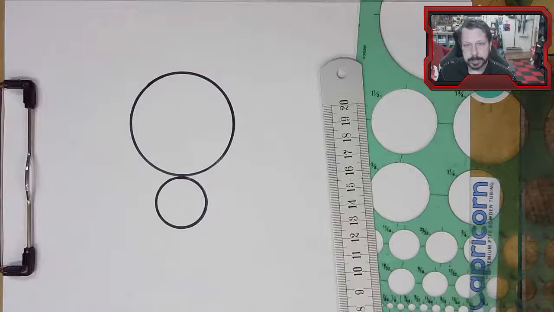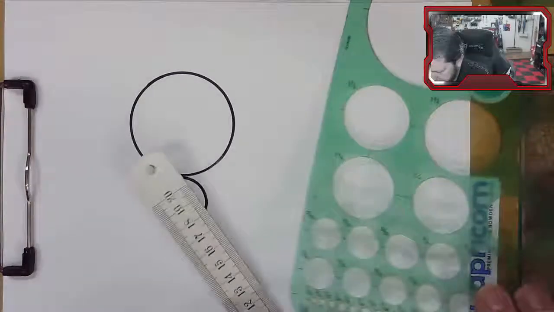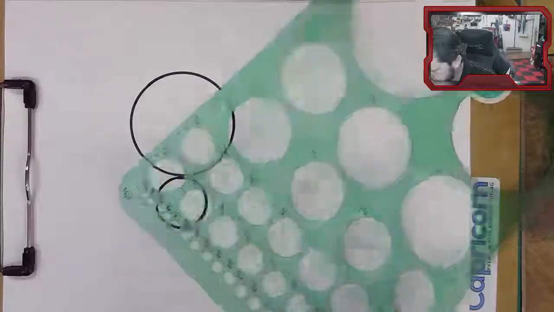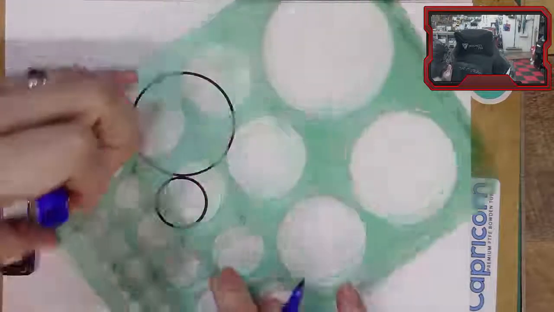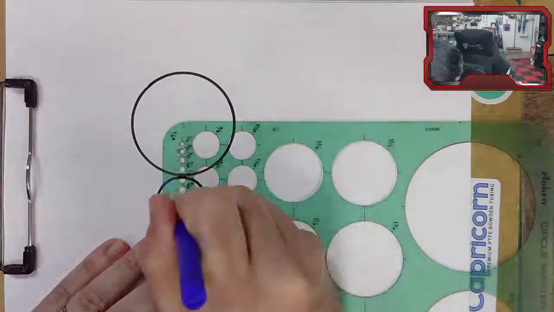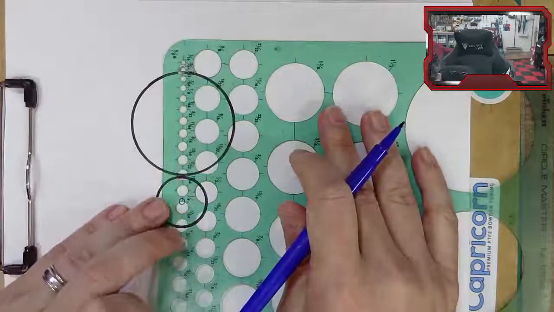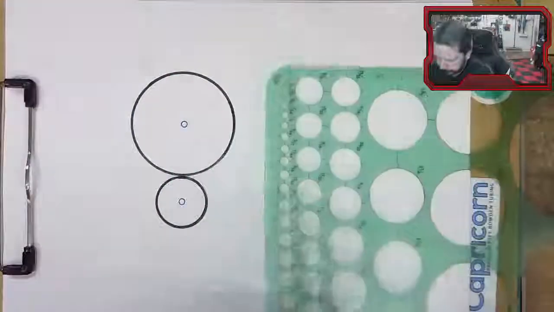But this number is the pitch diameter where the contact occurs, and that's what we're interested in. So they both obviously have some kind of center point of rotation. I should have drawn that when I had the template on there, but somewhere in there. And then this one's directly above it, somewhere right there.